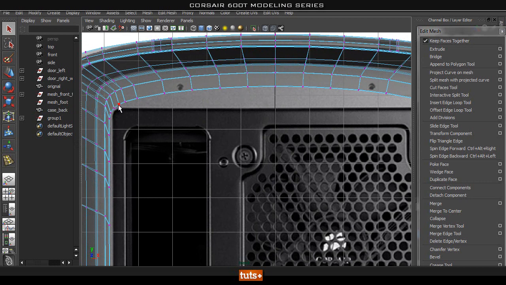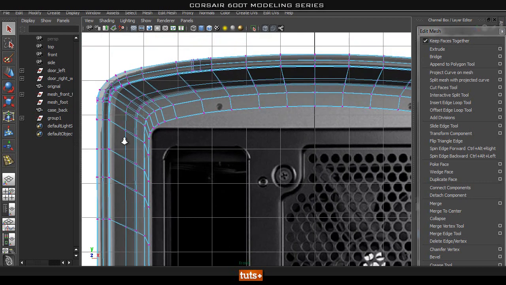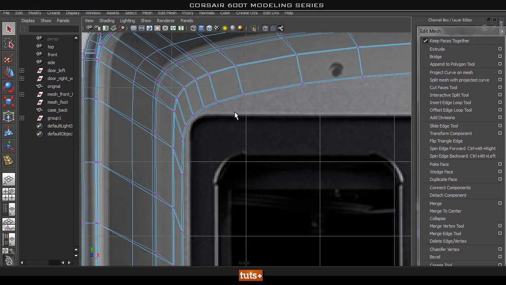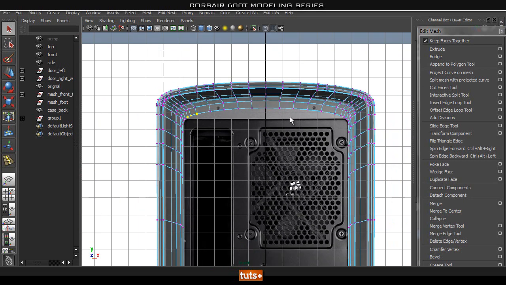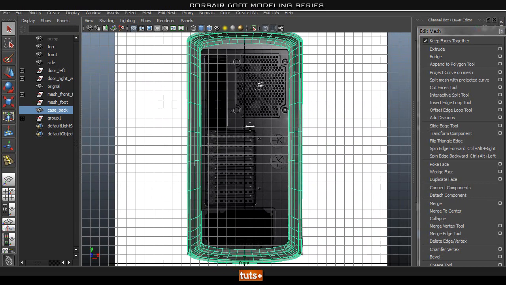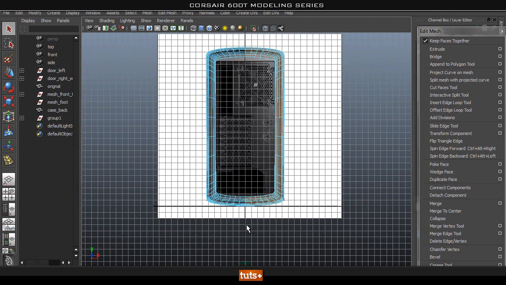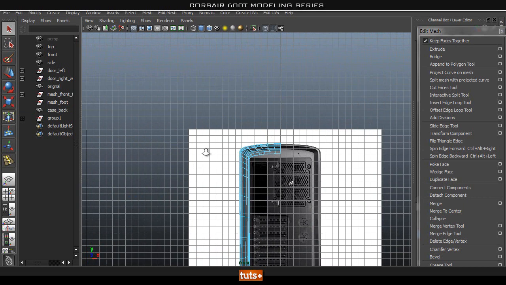So I'm just looking at this curve here and how we're going to place these verts, and I'm thinking that there is 1, 2, 3, 4, 5, 6, but I think that 3 should be more than enough for this curve. And while I'm at it, I'm going to go ahead and cut this guy in half, so I only have to work on half. So I'm just going to delete all that.